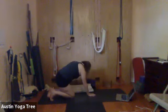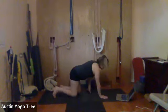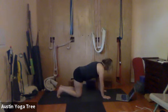Now we're going to do a downward facing dog after working with the twists. Twists basically work the body asymmetrically, let's say, or with alternate sides. And after a lot of twists, it's actually nice to do some symmetrical poses. Okay, so downward facing dog is a symmetrical pose.